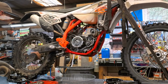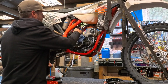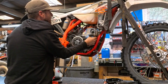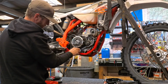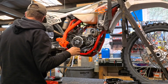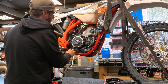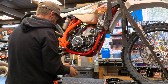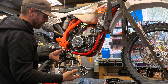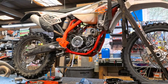So our goal here is to get all the oil off the case, because in talking to my friend who used to work for Beta Factory as their mechanic, he was Johnny Walker's mechanic while he was here racing Endurocross a couple years ago, these gaskets, just the style of gasket that it is, can get impregnated with oil and then they just won't seal. So got to make sure that's nice and clean. I got this super duper clean, cleaned it with brake clean, parts washer, then brake clean. Now we'll wipe it down with a rag again.